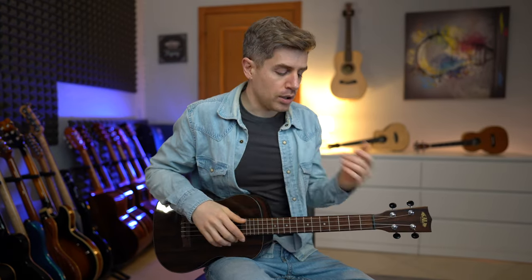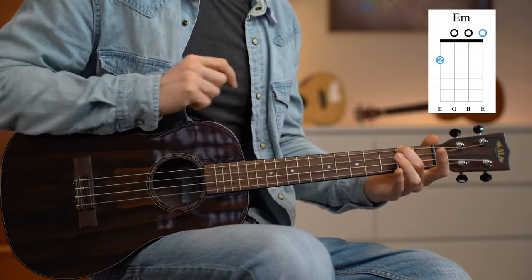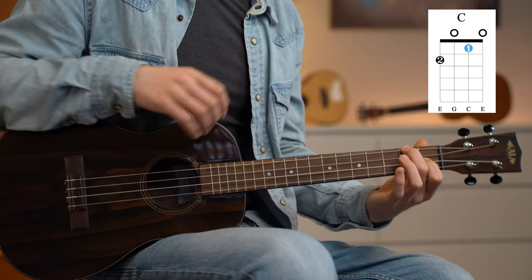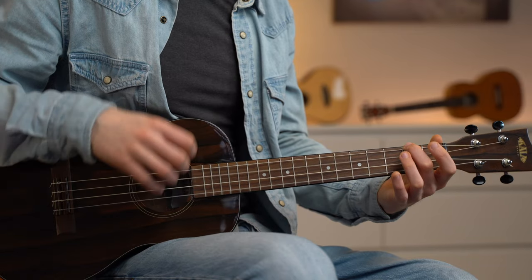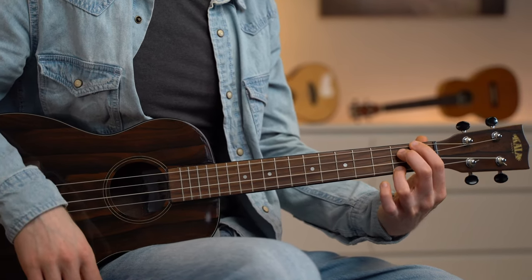Now, what is the Andalusian cadence? Well, it's a minor chord progression. We're going to play it in the key of E minor, and it's a descending chord progression. In the key of E minor, we'll have E minor. Then we'll go one chord back and we have the D major, the C major, and we finish with the B7 chord. Such a simple yet beautiful chord progression: E minor, D major, C major, and B7.